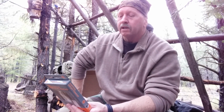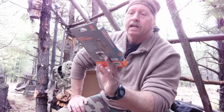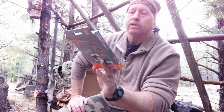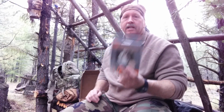It would save my life. So this is something that I can use, something that I can cache away. I can just leave it out here at my camp, or I actually, at the moment, don't have an extra one in my pickup. I'll put this behind the seat. So that's a usable piece of gear. So out of the 3 pieces of gear, this is the only usable item for me.